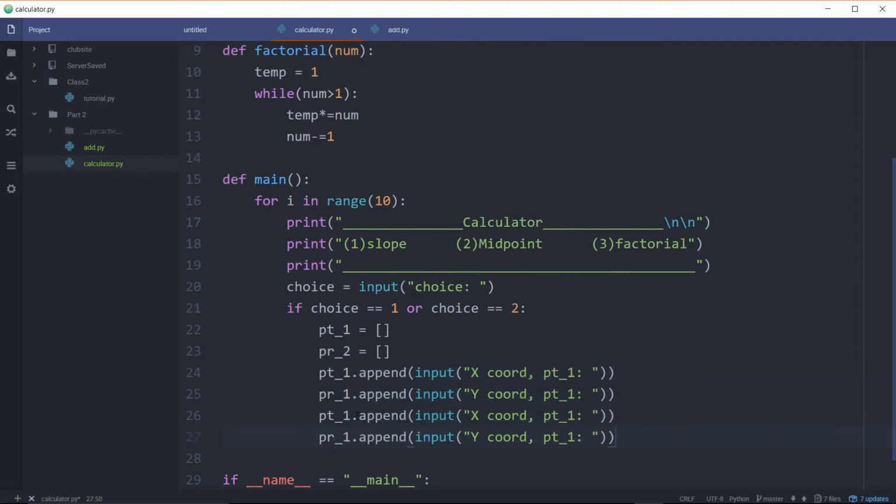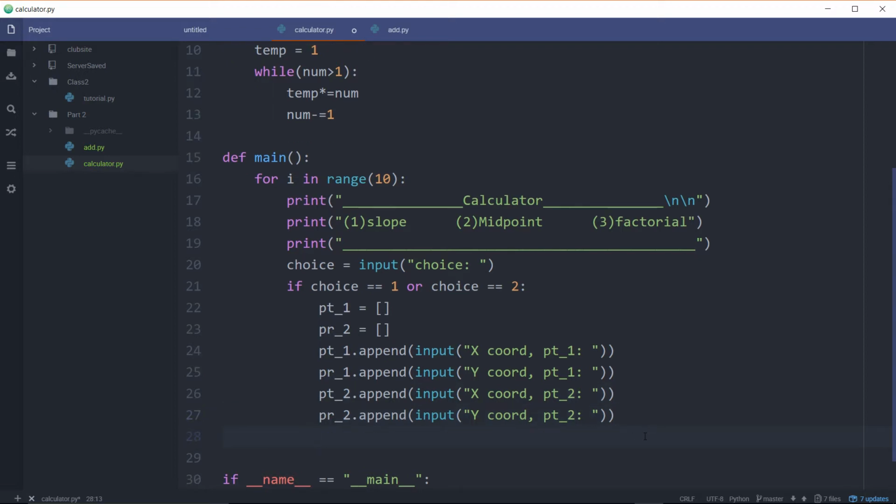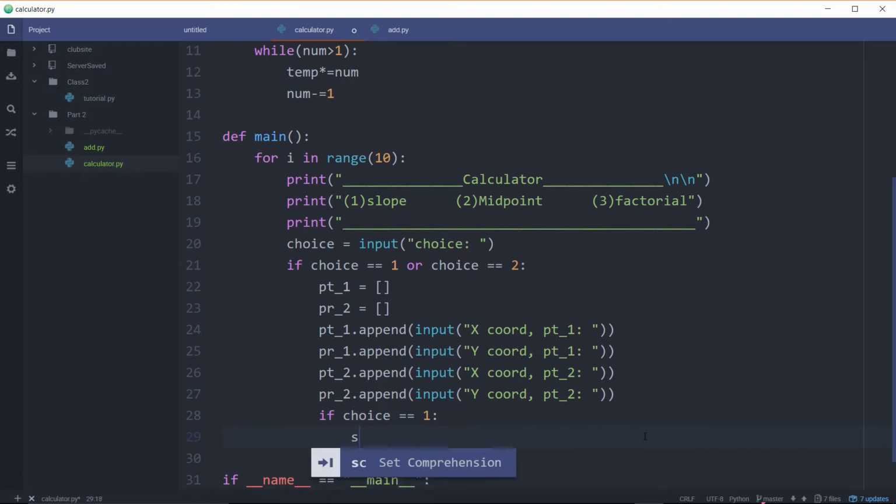To do then 2, 2, 2. And then we will call if choice equals 1, slope, pt1, pt2.